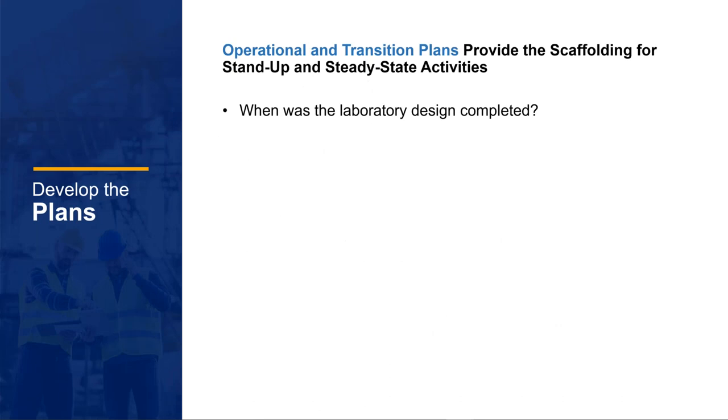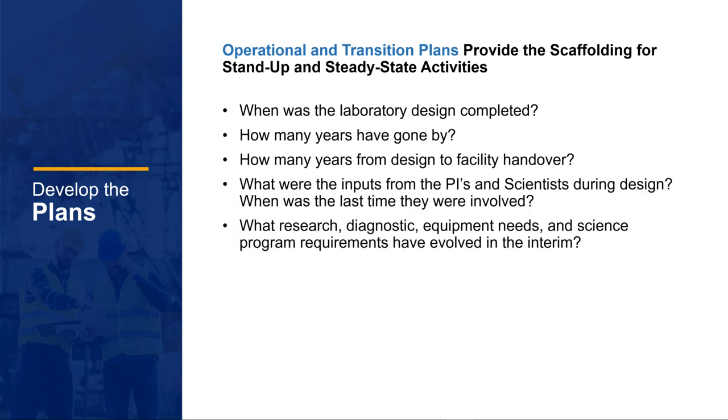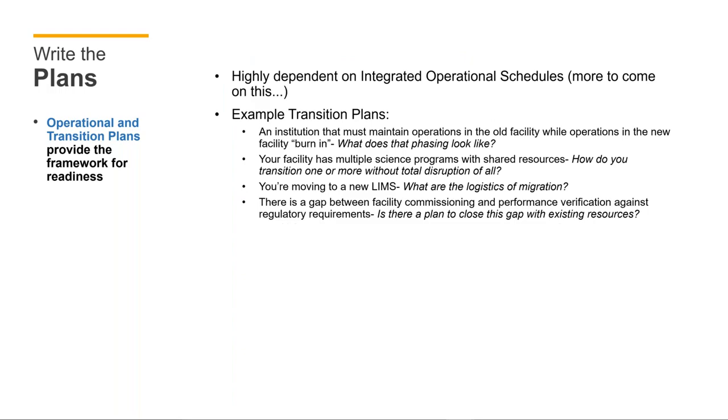From the requirements packages, you're going to get several things. Operational and transitional plans. Remember, I said there are requirements for transition and there are requirements for steady state operation. But these plans are the things that we have to look at. So we've got to build out those plans. A lot of the questions that we have to ask are the same questions that we were asking about the requirements. We want to be able to give all of the operational partners, the people who will actually be responsible for steady state operations, whether that's a biosafety officer, a production floor manager, any of those folks, the right tools to get started as well as to operate. So we've got to write the plans.